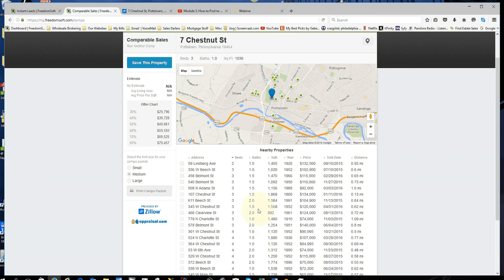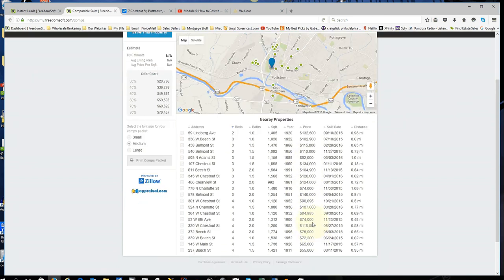But generally, what I like to do is sort by bedrooms. You want to look for the amount of bedrooms and keep the square footage in mind. You want to look for the highest priced ones first. This gives us an idea for what the top value is in the area. So what I would go for is, let's look through the 3 bedrooms in this section to this section, and you want to look for the highest priced ones. Well, here's one.